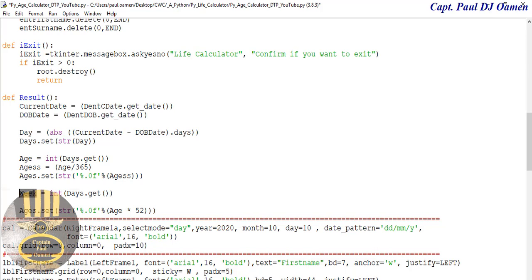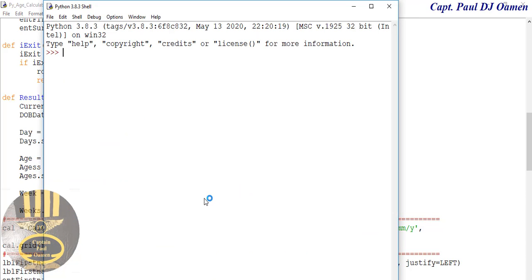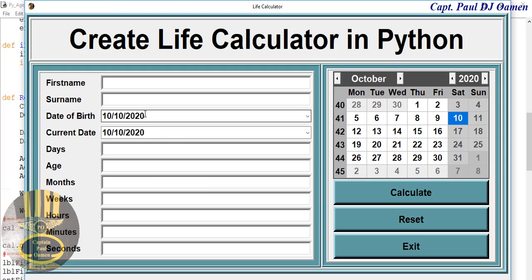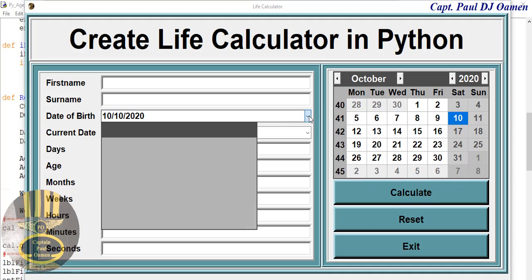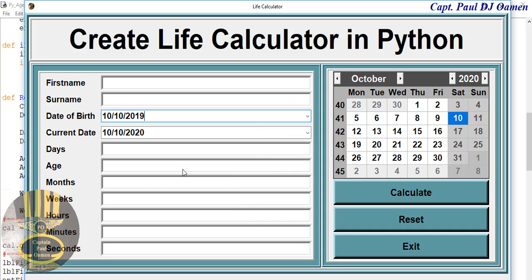That should give us the right answer for weeks. Paste that in there. This should work for weeks. Let's run it and see how many weeks it's lived on Earth. So let's see now. Let's go for 1, and today is 10. Calculate.